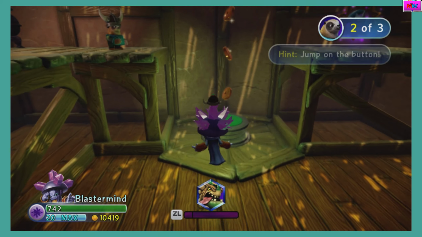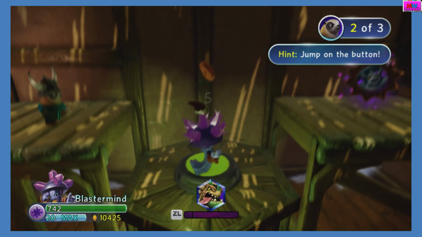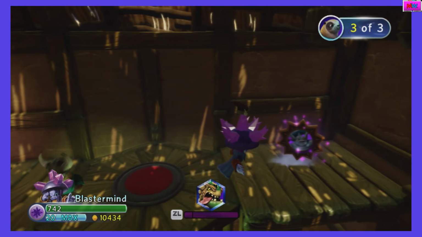Yeah, this is the only button in the room. Oh, would you look at that? Now we got Gusto's soul gem.